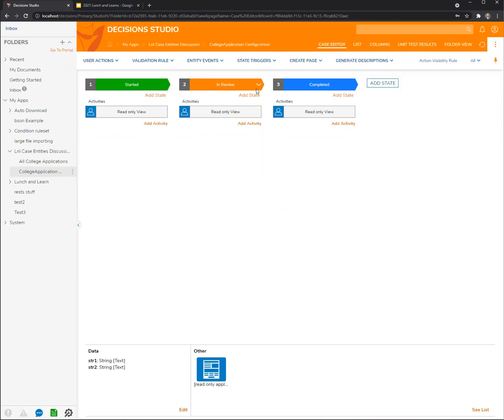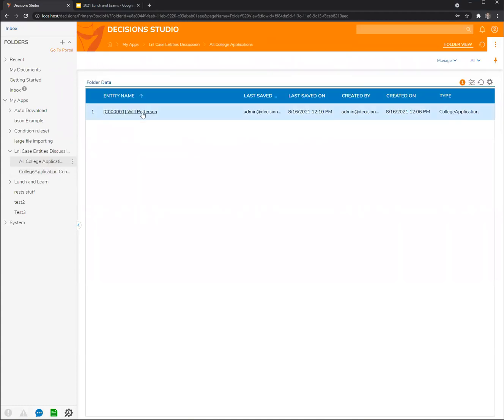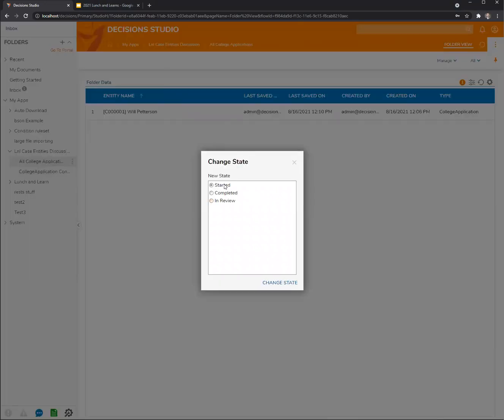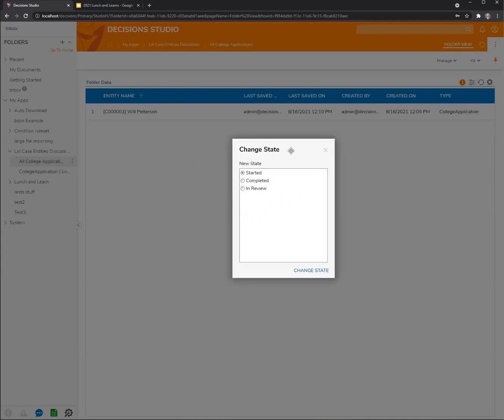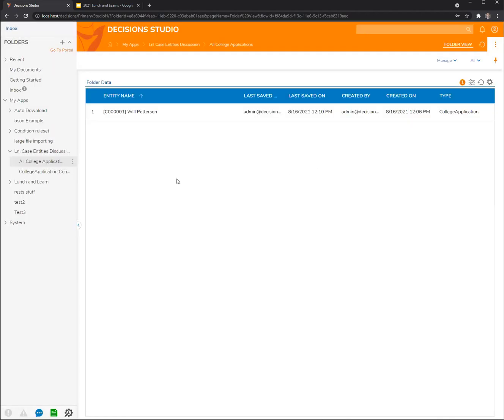So what I did is I added this thing called an expected state. If I look at my case folder, I have a default action called change state here. Now this gets a list of all of the states it can move through. This is a default way to move this thing through states, but this is not what you're going to use. You're going to let the workflow itself move it through states, and you'll have flows that run in different states.